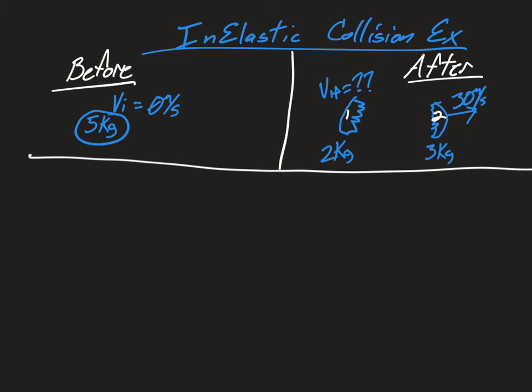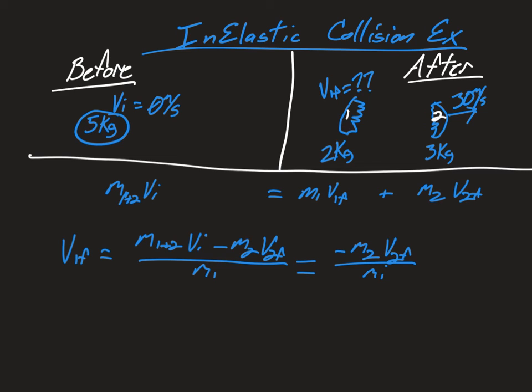And the part on the right, the 3 kilogram part, is moving at 30 meters per second to the right, in the positive direction. And so we have to figure out how fast the 2 kilogram part is moving in the other direction. Now, as I write this out, I'm just going to go ahead and set up this mass. This first mass is just 1 and 2 combined, because we have to deal with all of it. And it has an initial velocity. And then we have our 2 different parts. This is our generic version. We're going to have to solve this for velocity 1 final.